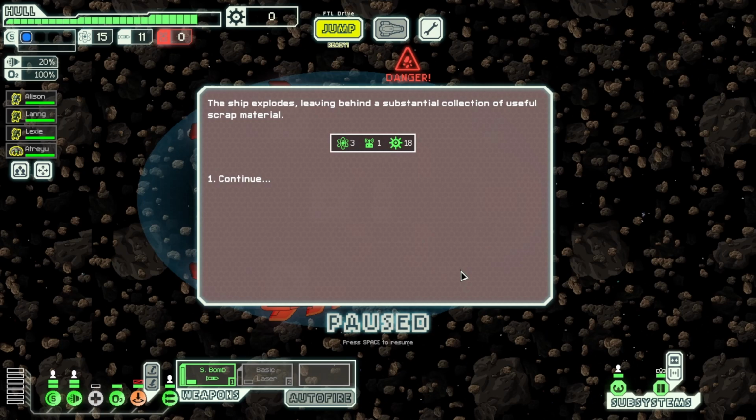See, the first ping of the whole game in the very first sector, and it's something that can easily destroy us in an asteroid field. And this is on easy mode. Told you, man, this game is brutal. Anyway, the enemy ship explodes, leaving behind a substantial collection of useful scrap material in the form of 3 fuel, 1 drone part and 18 scrap.